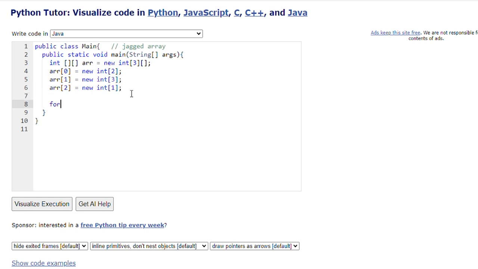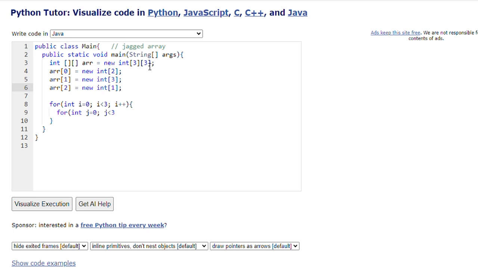We can apply a for loop like earlier, and we have columns also, like for j less than. Now we don't have a fixed size. If we had a size of 3, then we could put 3 directly here. But in each row, the number of columns varies. So they are changing. In the first row it has 2 columns, in the second row it has 3 columns, and in the third row it has only 1 column.